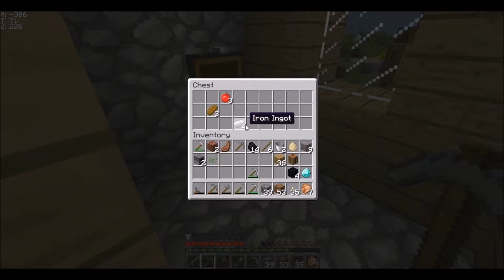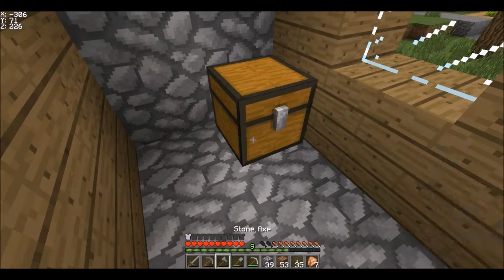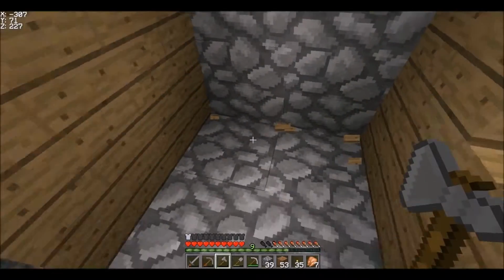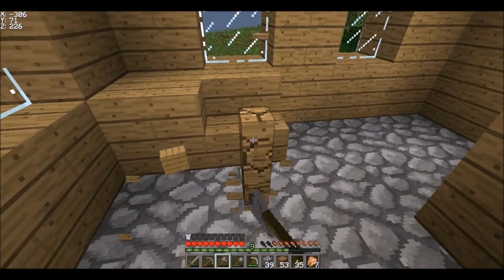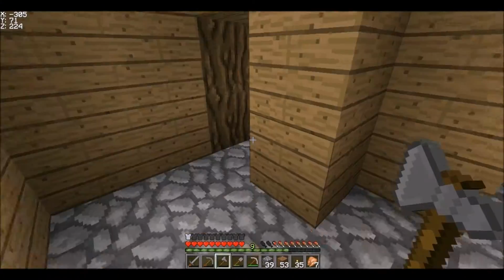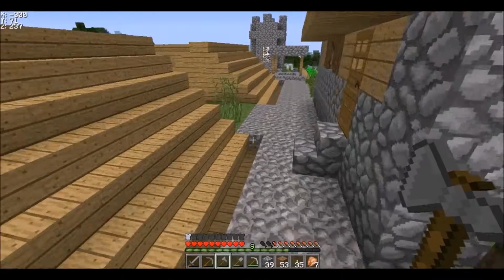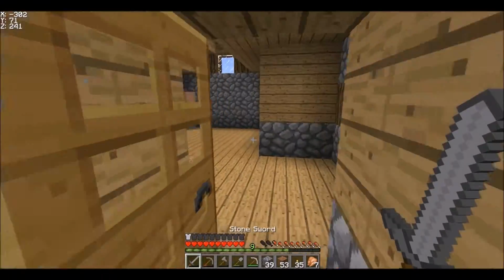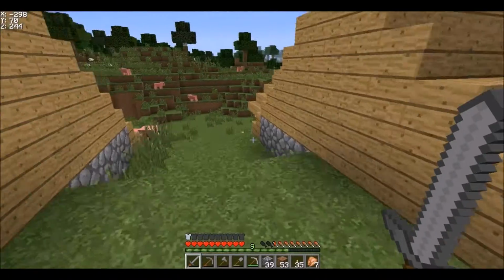Diamond, obsidian, iron, bread, and apple. And guess what else you can take? A chest. Literally take everything. I wish you could take windows. Damn it. You can take some books, food. Okay, villager. You can steal their houses and own it.